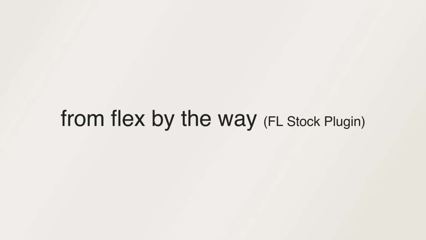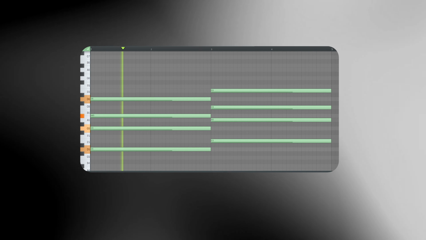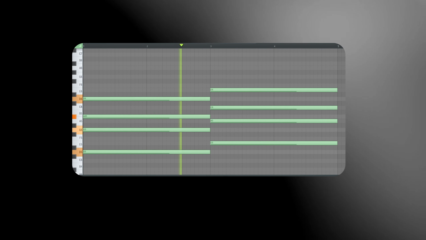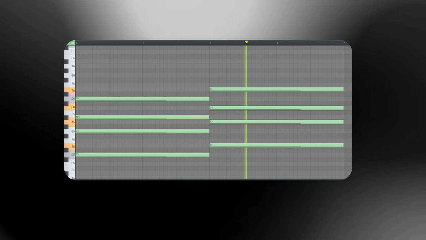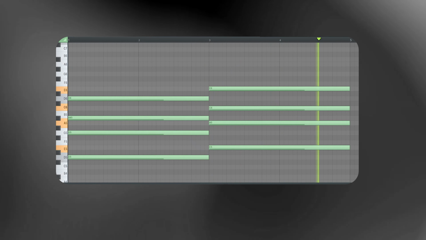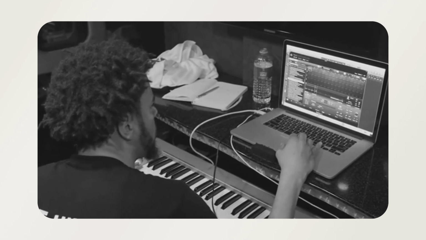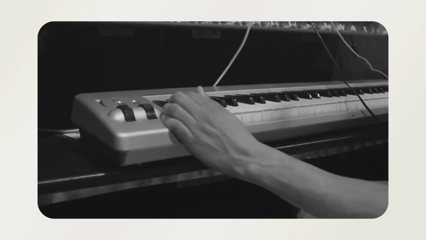And from here, I just looked up for a sound that could be the foundation to the beat, and I ended up with these synth keys from Flex, by the way. After that, I just copied the MIDI into a couple of layers from Flex that I really liked, and the idea was to create this retro kind of feeling.